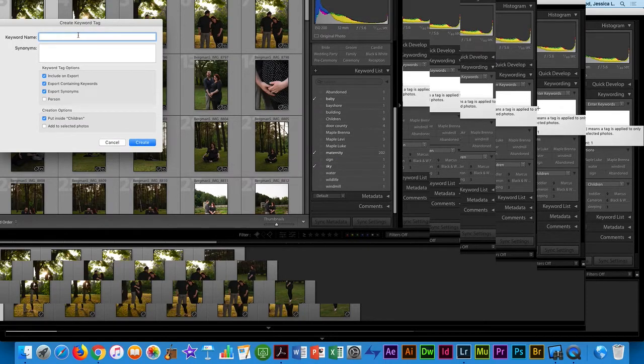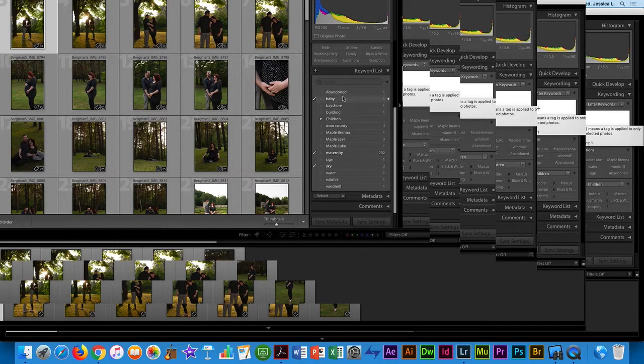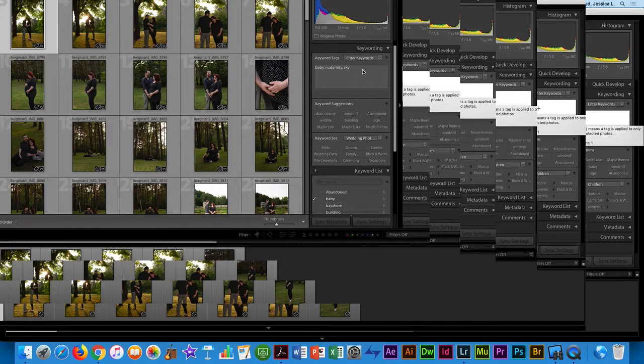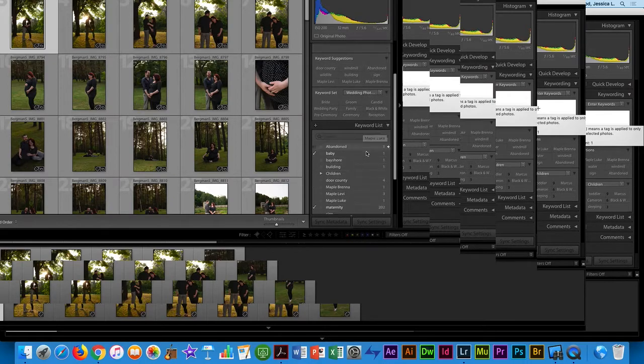As I attach a keyword to an image, my suggestions will automatically populate the keywords within that set or that folder. So if I attach children, it'll start showing baby, toddler, Cameron, Kellen, Marcus, so that as I'm going through my images, I can go click, click, click, click, and they're all there. So it just makes suggestions a little bit easier. That's really part of that purpose too.